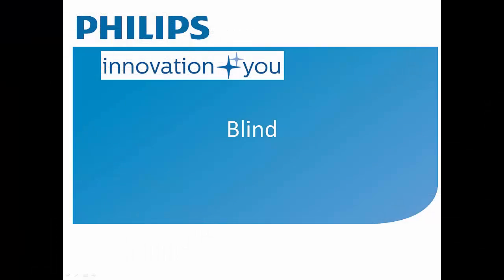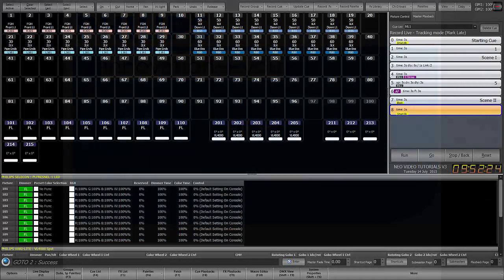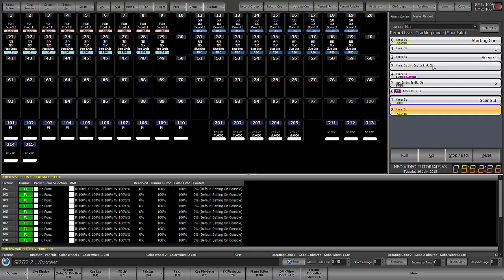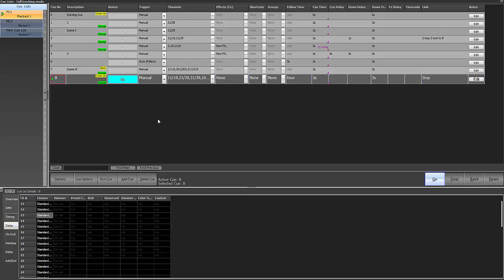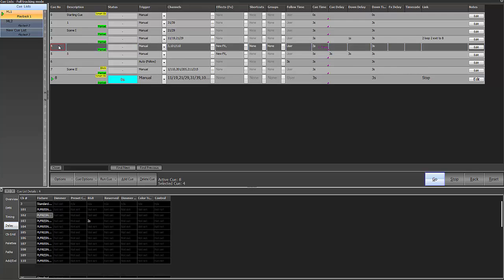So we've gone back to our live screen, our main sidebar queue list, and we can see with some of the additional programming, we can see the link, we can see complex timing that has been added, which is what we did in the queue list detail window on delay in, what was it, in Q4.